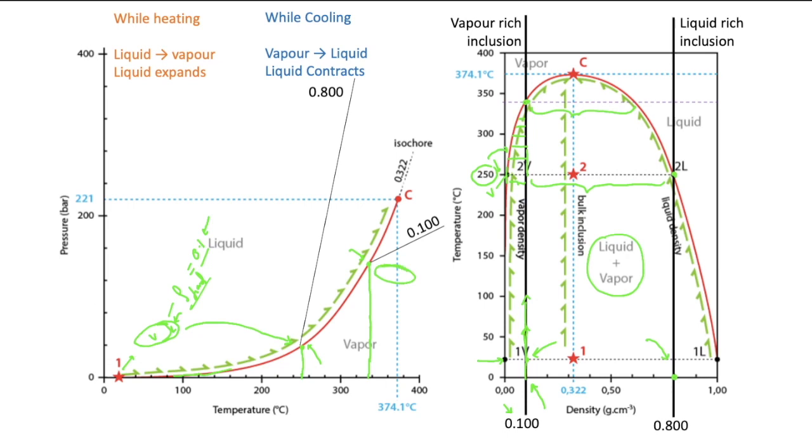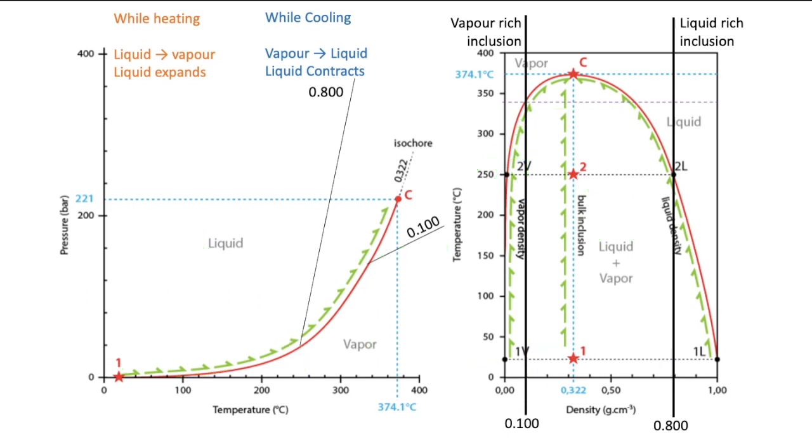right? It will be something like this. The whole thing will be vapor and there will be a small liquid here, and just as the last liquid disappears, it will come into the vapor field. Now if you keep on increasing the temperature further, it will follow this curve and it will be a complete vapor. Meaning the inclusion will look like this, a big bubble inside it without any liquid. This is the first case.